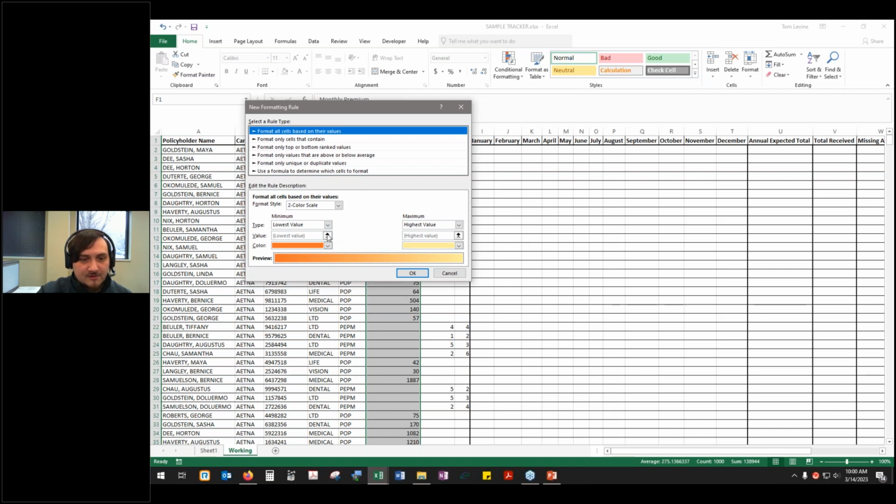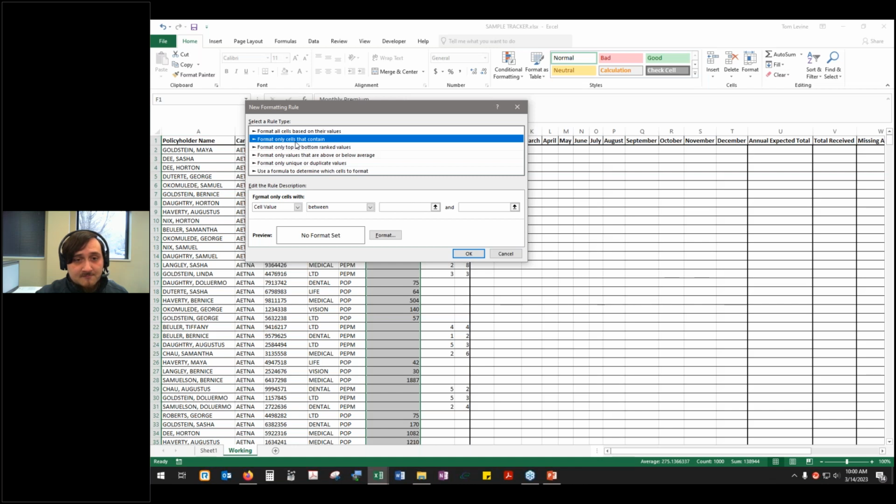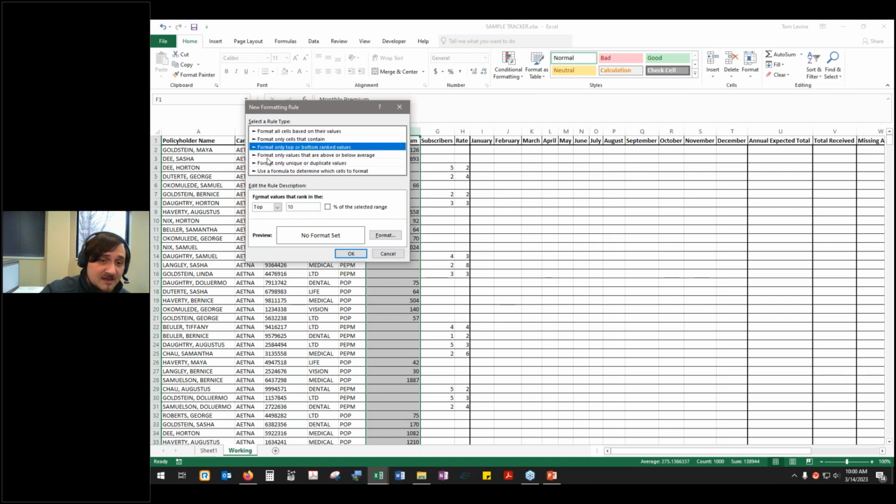Now, if you're following along, you won't be able to actually select this. The main reason for that is probably because of the data that we have selected. Because I have an entire column selected, it's not going to let me actually use this rule to the best of its ability. That's why I'm recommending for this section, we're going to hit format only cells that contain, and we're going to format it this way to set cell values between a certain range. We'll get back to this because that's the one I'm going to use in my example.